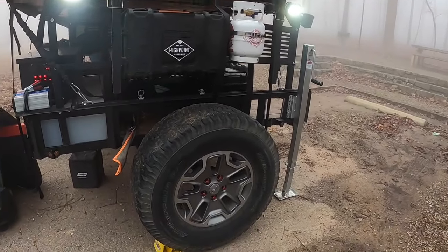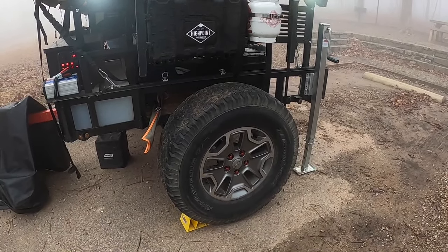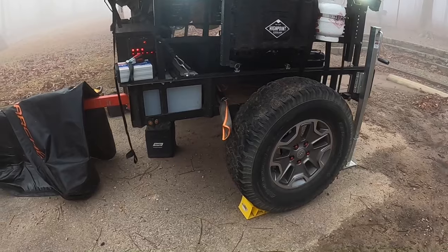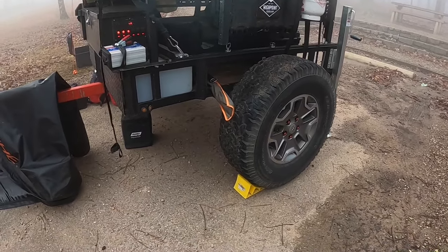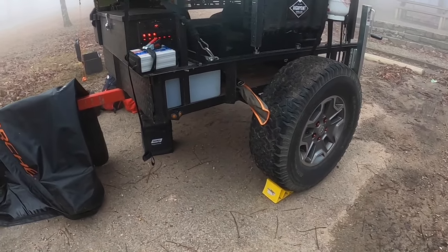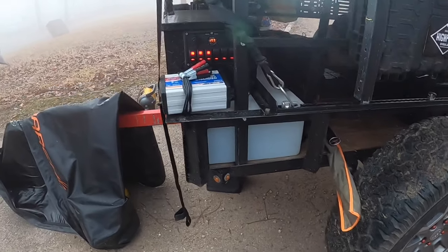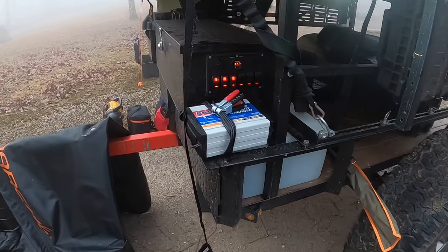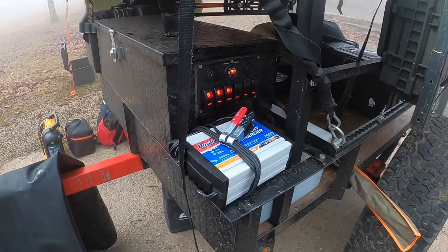Like I said in previous videos, we have some JK Rubicon wheels on 35s. Got a 3,500 pound axle from Compact Camping Concepts. 22 gallon fresh water tank here. Here's my switch panel. Controls all my ditch lights and rock lights.